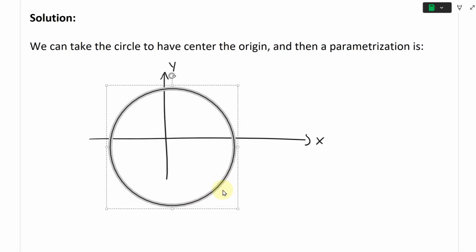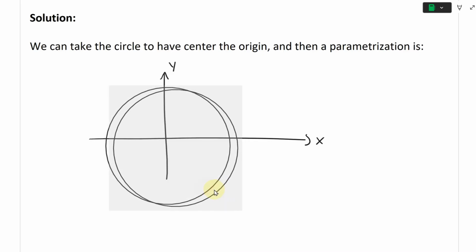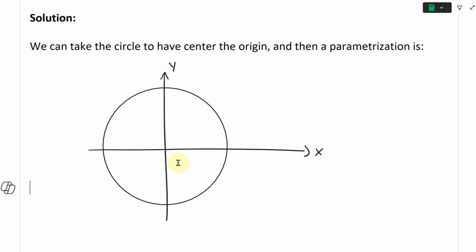I'll put it right in the center, like that. And I'll move things around. All right, here I just added this, and the reason I'm doing this is just to recap how to get the parametric equations of a circle. If you draw a triangle like that and use Pythagoras, let's say our t starts from here. There's our t, and this is going to be our x, this is going to be our y, and this is going to be our radius a, like that. And this is the point here at x, y.